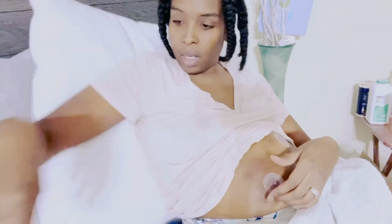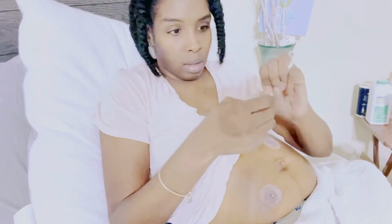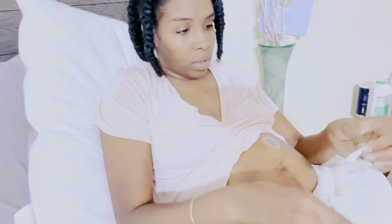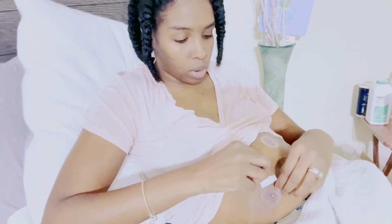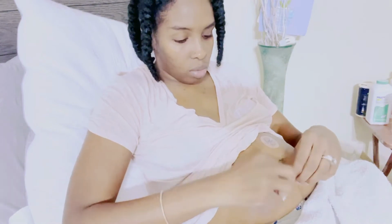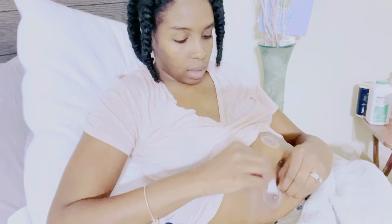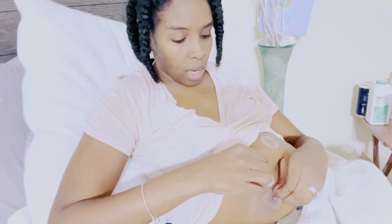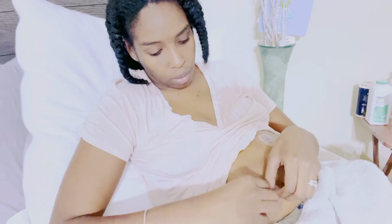Sorry, y'all. I also don't like to leave my catheter or my tubing out too long exposed to the air, because it goes inside of my body. Oh my goodness. I got carried away. I just wanted to get the needle part over. That is so funny. So I just take this little wipe here.